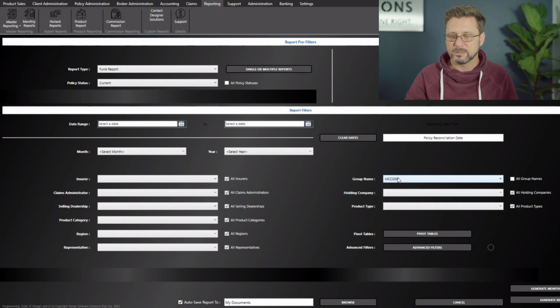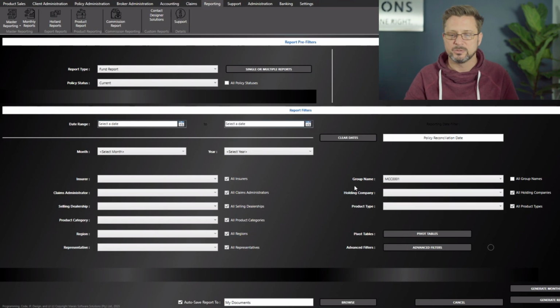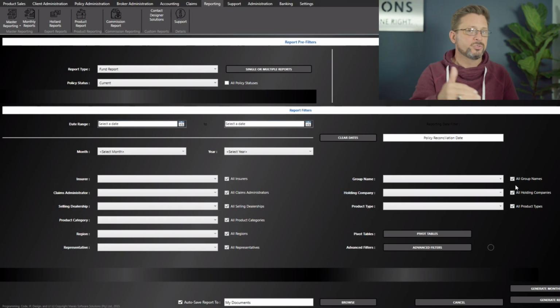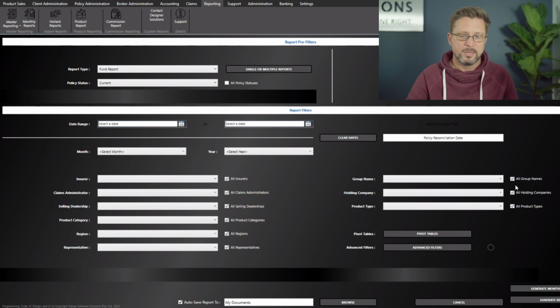But you can also say that McCarthy is owned by Bidvest, so I can do a Bidvest company here if I wanted to, clear that out, and it'll pull for all Bidvest dealers, not just the McCarthy group. So you can go ahead and do whatever you'd like on this report, and setting these filters at the bottom will allow you to change what you're looking for.